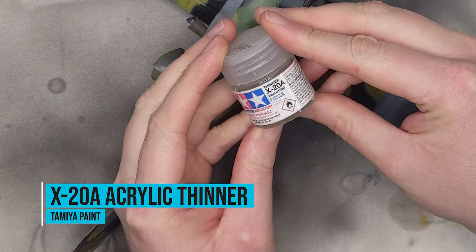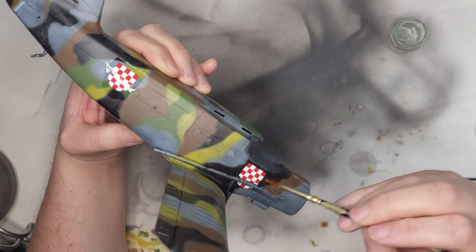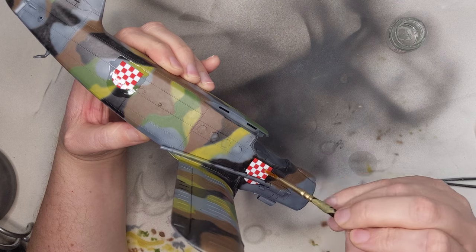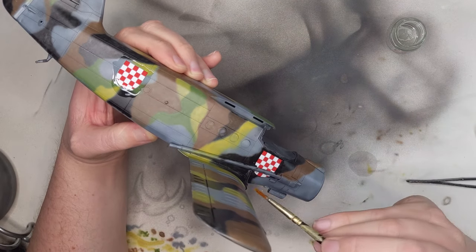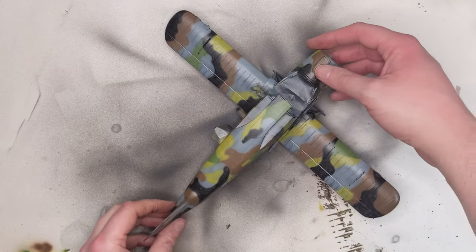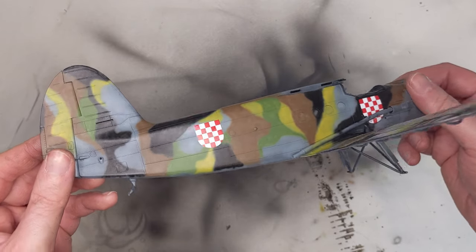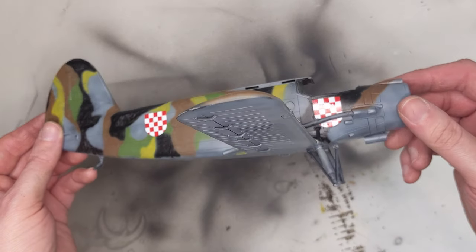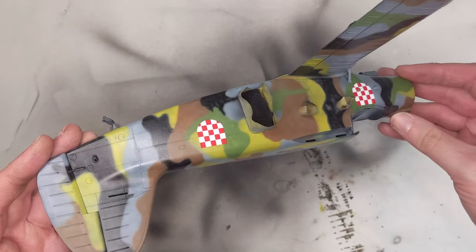I generally like to use Tamiya X20A acrylic thinner as a decal softening solution. I know a lot of people were asking after this on my last couple of videos. Surprisingly, I find it to be about the most consistently effective decal softener out there. 9 times out of 10 it beds the decal down perfectly. Of course, this time was the one time it didn't. After a bit of testing, I finally found Mr. Mark Softer from Mr. Hobby, which eventually got the decals to settle.